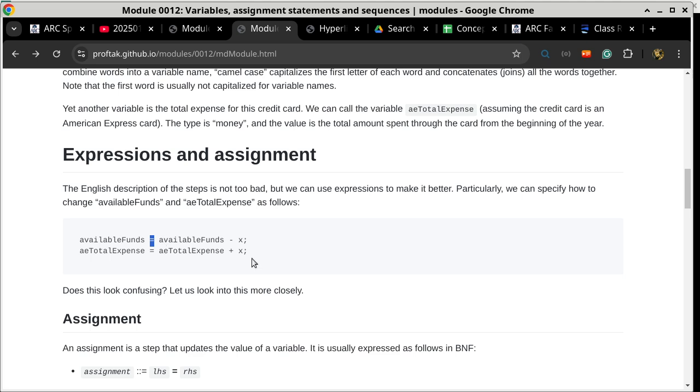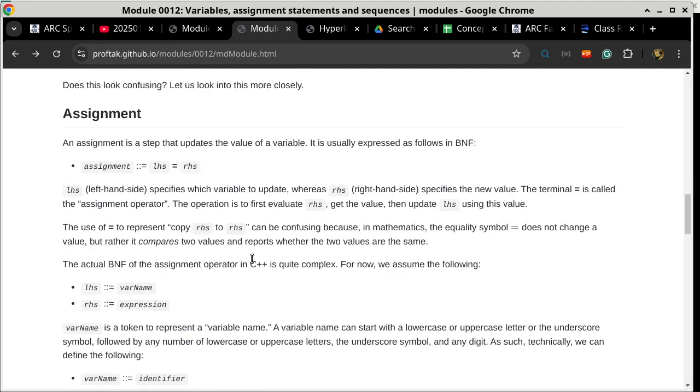So now we go to the syntax or the BNF description of an assignment. An assignment, which is actually not a statement, but we'll get to that later, can be expanded to a left-hand side, which is a token, an equals to, which is a terminal, and then a right-hand side, which is a token again.